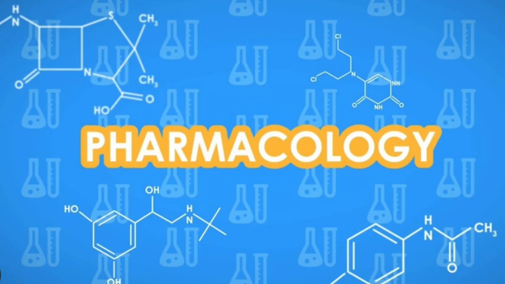Alright, so this next segment we're going to go over second messengers for different receptors. So we're going to talk about alphas and betas. For adrenergic receptors, you need to know that all of them are G protein subunits. The alpha 1, alpha 2, beta 1, and beta 2 are all G protein subunits, and they all use second messengers. Then we're going to briefly discuss locations of receptors and their actions.